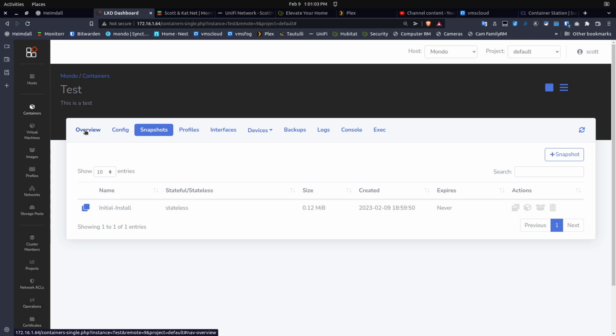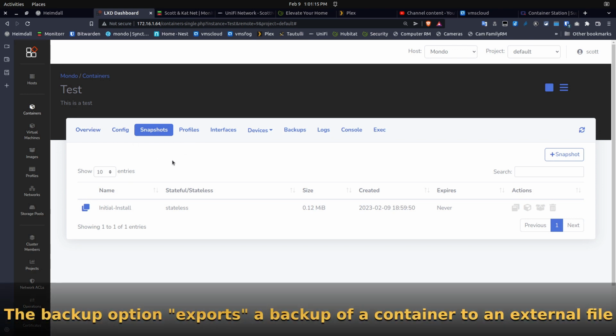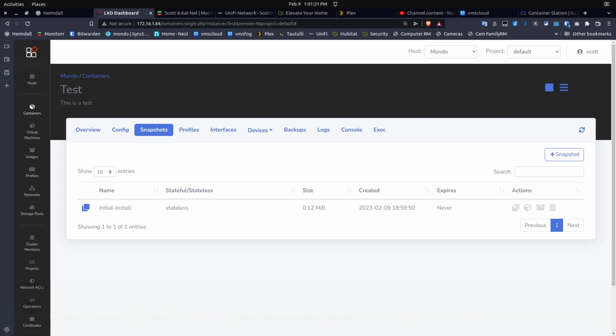So we have really quite a bit of capability here. These are all things that can all be done via the LXD command line, which is LXC. I know it's confusing, but here you can see we can do them all in the LXDWare LXD Dashboard GUI. And for that reason, I really like this interface for both regular Linux nodes and also for the QNAP NAS in lieu of using Container Station.